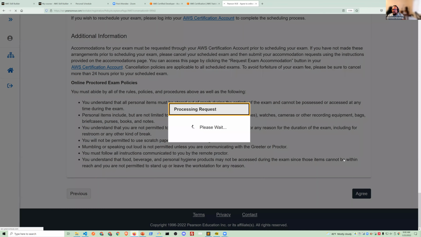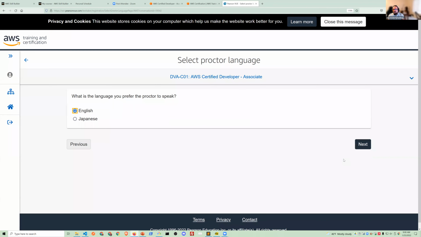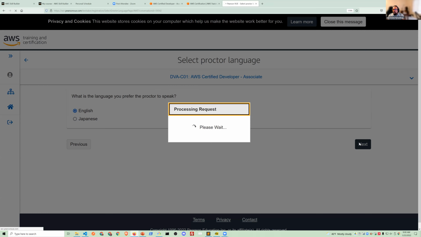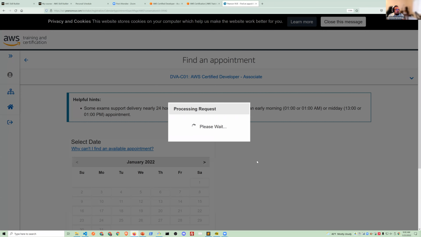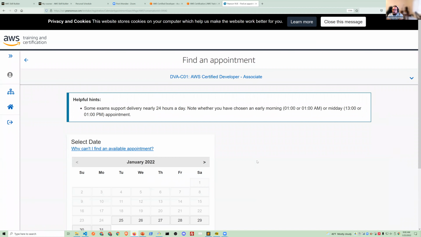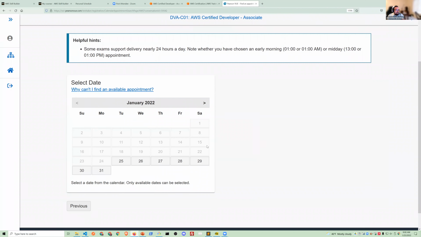I'm sure you're left with this, like, wow, Michael, this sounds really horrible. This doesn't sound like a great experience, especially with Andrew and I both saying it's not such a great thing. It's actually not that bad. You just need to be prepared for it. You're going to choose your language. I find it fascinating that they only have English and Japanese as the two options for spoken language, but they have tons of written language options.